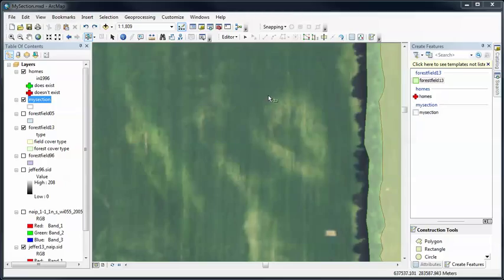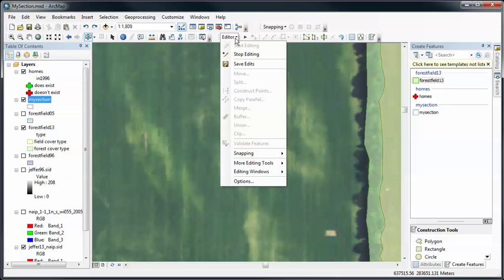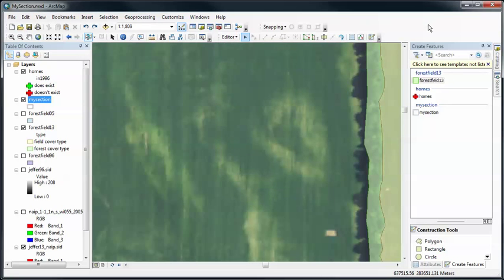So right now I've got my ArcMap session set up for editing. I'm in the middle of an edit session, and I've got a Polygon feature class that I'm going to do some editing on. Now, in my study area, I actually don't have a real area of a donut, so I can imagine a forest that's got a lake in the middle, or a forest that has an opening in the middle that I'd want to cut out. So that's what we're going to pretend that we're going to do.